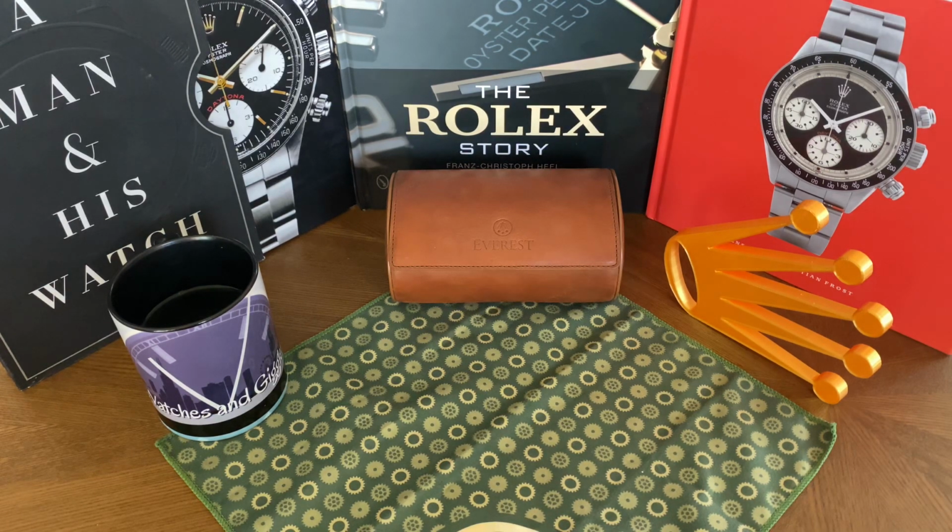But hey, supply and demand, if people are willing to pay it, I get it, guys. But the big one for me has been the Daytona. The Panda and the Black Dial for unworn have started to go up exponentially, like crazy. Used to be 25, 26 for an unworn Panda. I recently saw today, March 21st, I was looking at some sites, and almost $36,000. We're talking American dollars here, guys, for all these pricings I've been giving out. But $36,000 just about. I believe it was $35,900 that one site was asking for an unworn Panda.